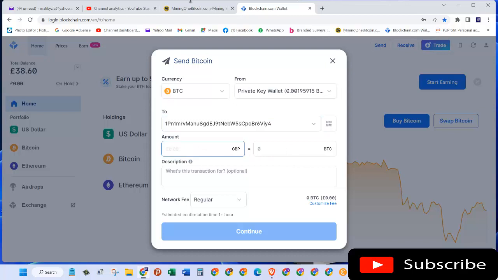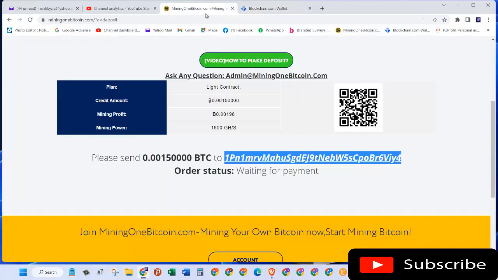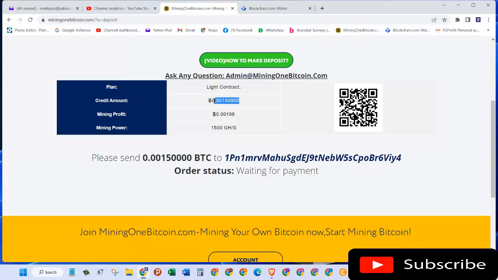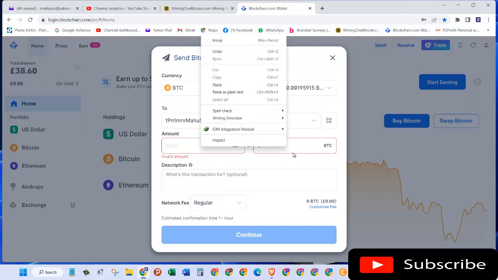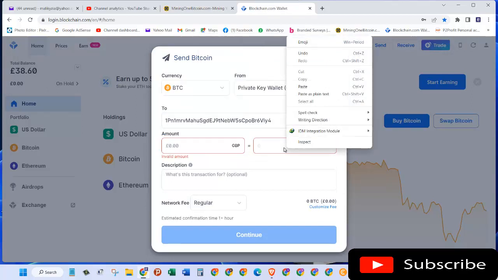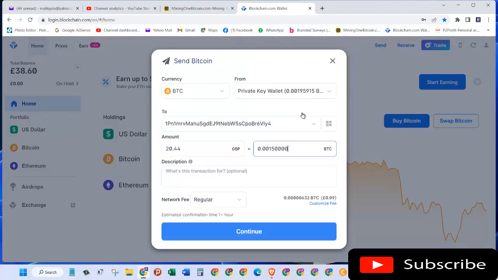I'll copy this amount, which is 0.0015 and then 40. I'll copy that and then I'll paste it in this area where it says BTC. So I paste it and it's gonna be 20.44 GBP.